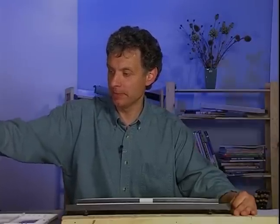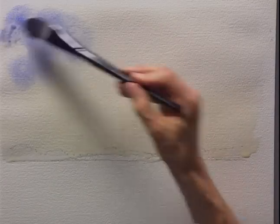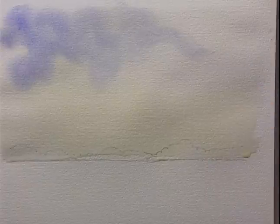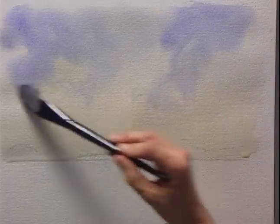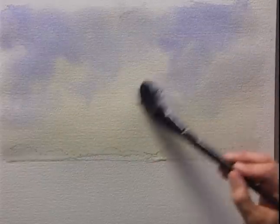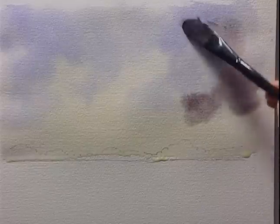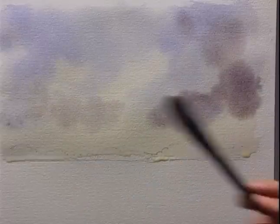Then I'll wash my brush - if I've got that yellow on the brush and dip it in the blue I'll get a green, which I don't want. Now I'm going to pick up the cobalt blue and cobalt violet and bring that in from the top of the sky, just keeping this loose wet-in-wet effect. Now I'm going to take the grey mixture and use that pretty much in the lower part of the sky to look like shadow from clouds, working it along - it blends in with that Naples Yellow.